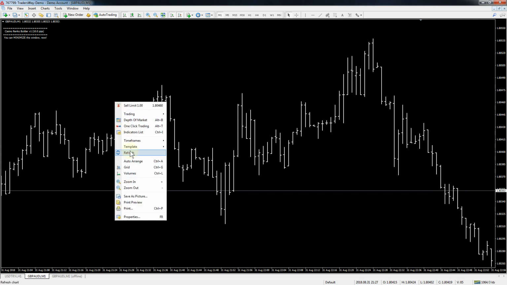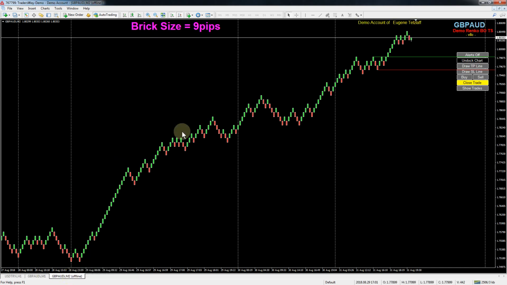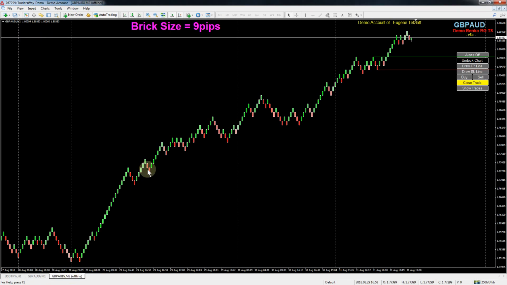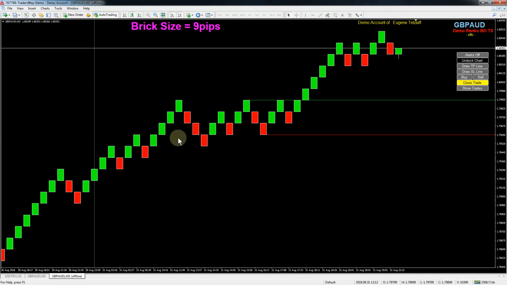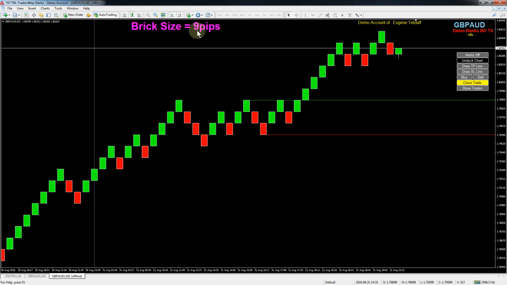Now I'm just going to hit the refresh to get this back. Okay, now we go over and look at our chart. Now you can see it says 9 pips, but remember back over here on the M1 chart it said 10. This is basically just a rounding off problem in the coding, where it's rounding off numbers, it rounds it off to 9, but actually the box size, or the brick size, whatever you want to call it, will be 10 pips like it is there. It is not 9, so this just gives you kind of a rough estimate.